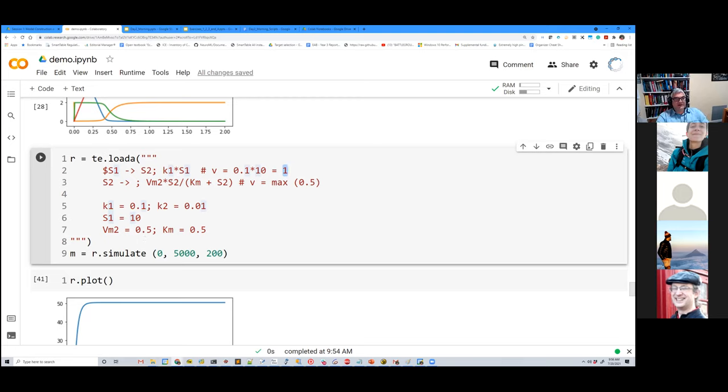And that's why I said, okay, the literature says that VM2 is definitely 0.5. Well, we can't change that. So there's got to be something wrong with the model, because experimentally, we don't see S2 going to infinity. The solution then was to modify the model to make the first step reversible. Then it worked. So if you have high confidence in your parameter values, and you're still having problems, then it's got to be a model problem. All right, does that answer it? Sounds good to me. Sounds good, yeah.